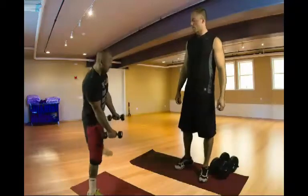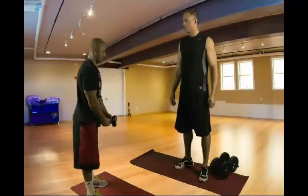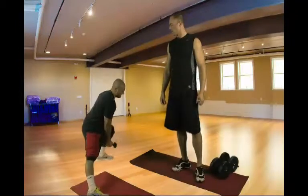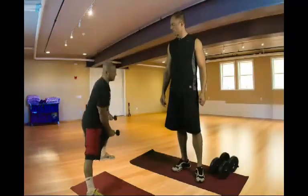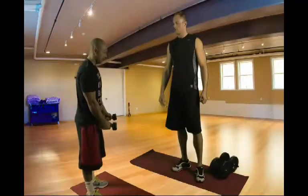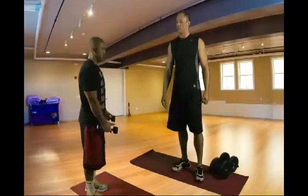Keep it going. We're staying on that one leg, getting some nice glute pop up, explode up. Another great move for sports with the explosive aspect. 3, 2, 1, and time.